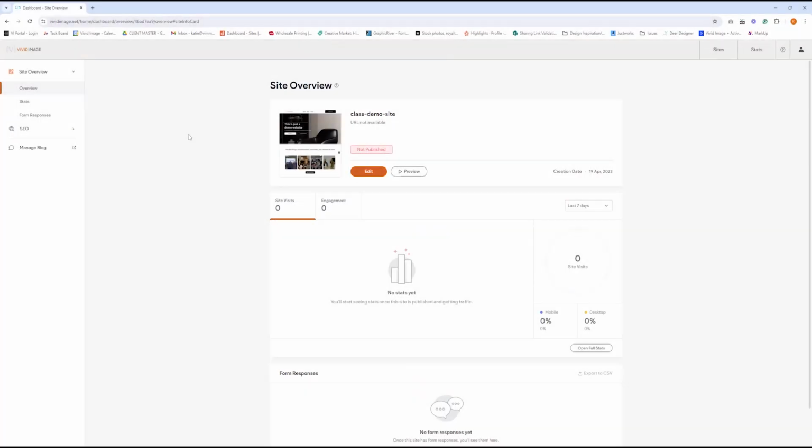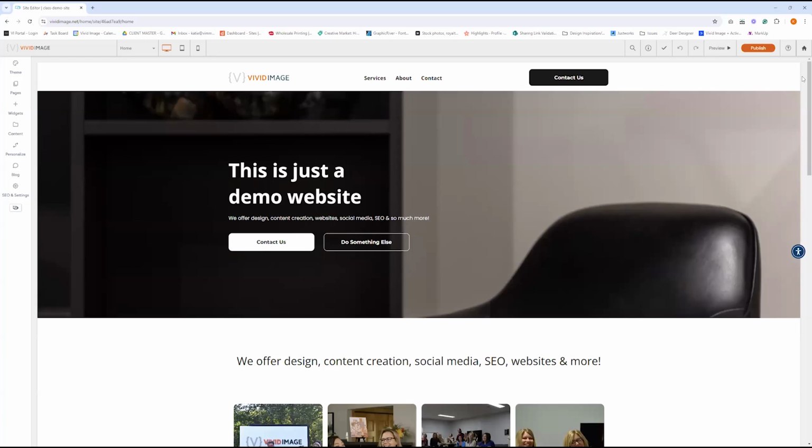So now that we've seen the site overview, we can get into actually editing the site by clicking this edit button. Once you click the edit button, it brings us here. On your site, you will see your homepage in this center area, but the layout of the editor will stay the same. So I'm going to review this top bar and left bar to show you how to find different tools that you might need as you're editing.